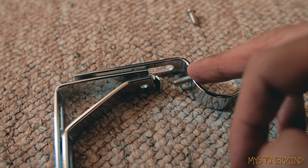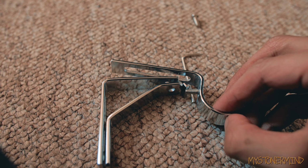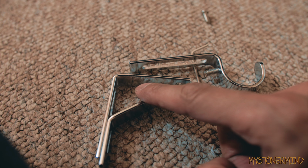Okay, so that is some sort of an Allen key thing. Ah, and we have an Allen key. That is another one to add to my collection. I've got about 4 of these size Allen keys. Brilliant, because I've been looking forward to adding more of these to my collection. Okay, so it's not going to go like this because that screw thing there is in the way. But these two match up.